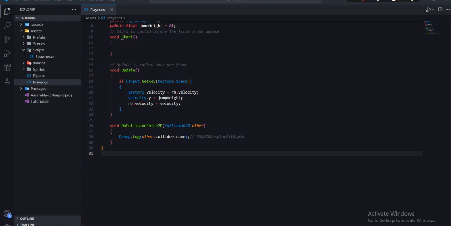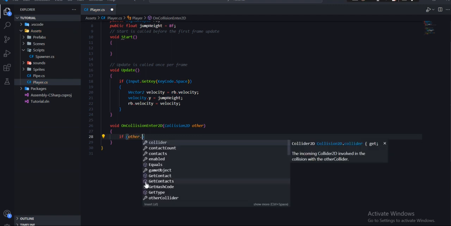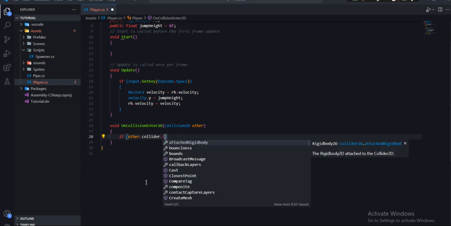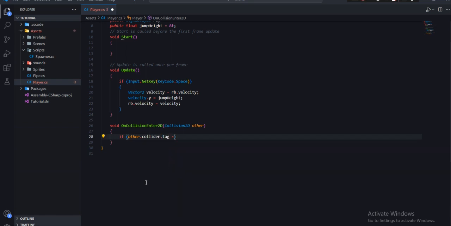So what are we gonna check? If other dot collider dot tag equals pipe. Let's say pipe.